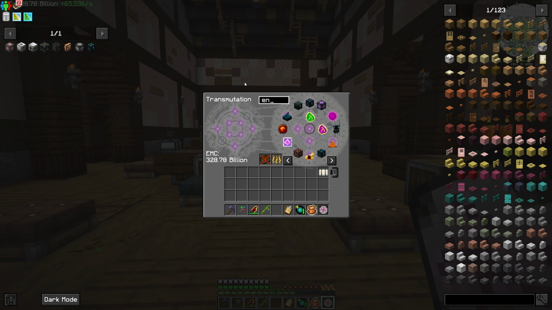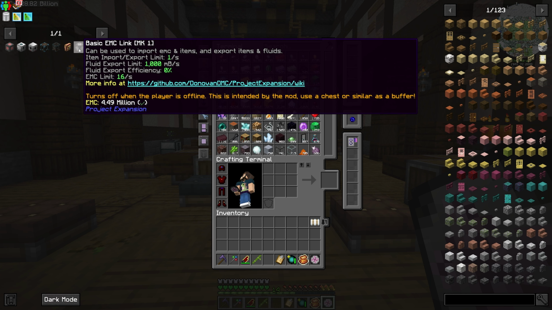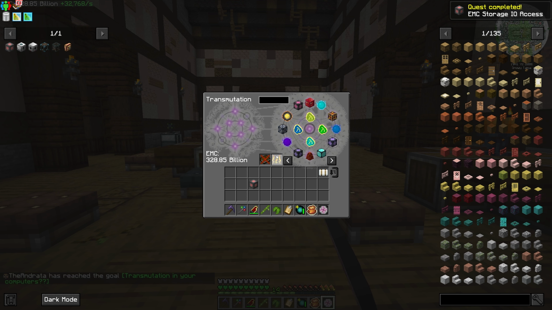All I need to do is grab some energy condensers. I don't even need Mark 2s. I just need Mark 1s and some basic EMC links. Throw those into the system. I'm nervous for some reason. I don't know why. My heart is like racing here because of this transmutation interface. I don't know what that's about.